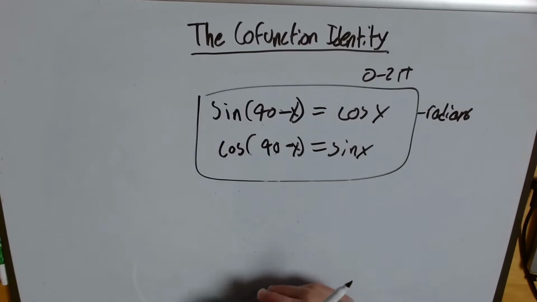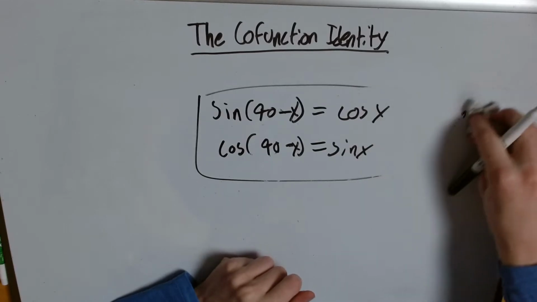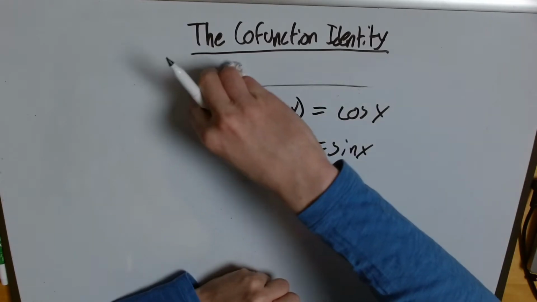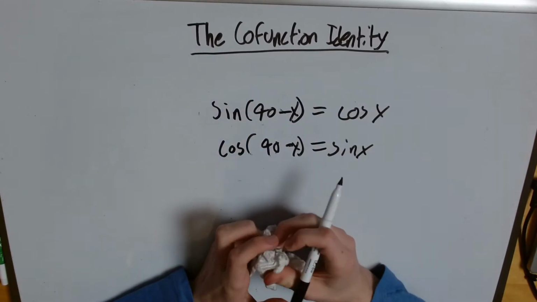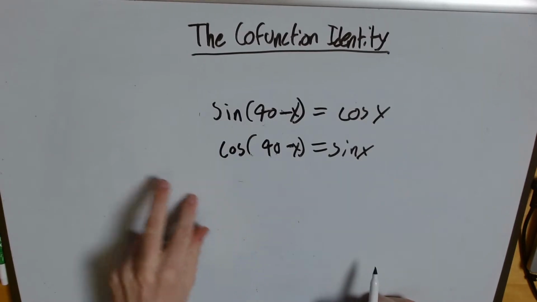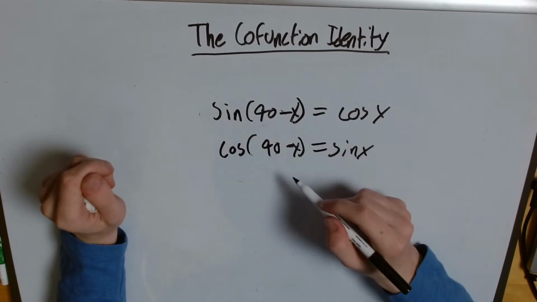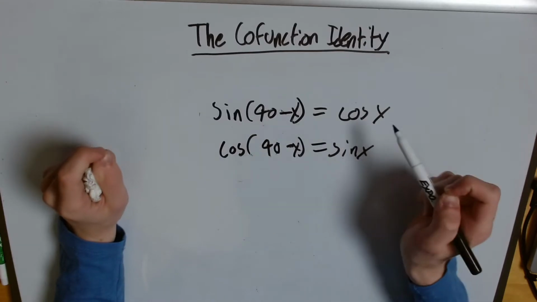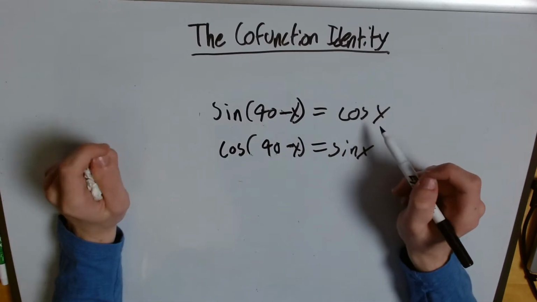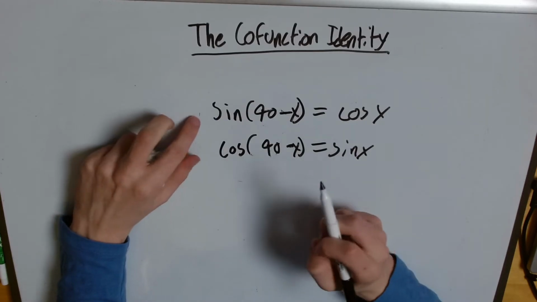Why is this really, really useful? Well, any sort of problem that you're dealing with, where you're plugging along, doing relationships, and let's say you find a sine relationship. You're like, oh yes, I found my sine relationship. But the answer asks or needs you to use a cosine. Well, what do you do? You turn to this identity, you take your sine value, you convert it into a cosine value, and bing, bang, boom, you have a cosine that you can use.